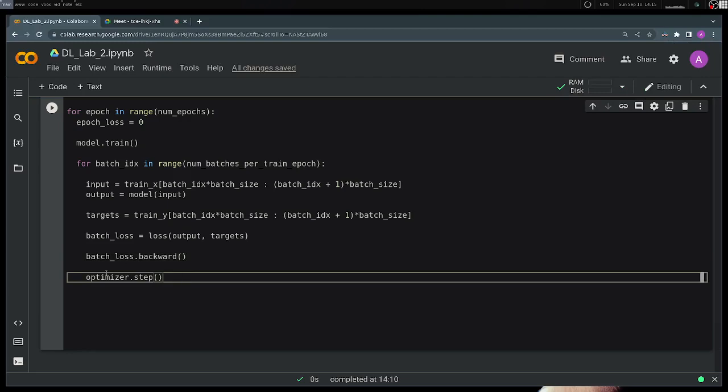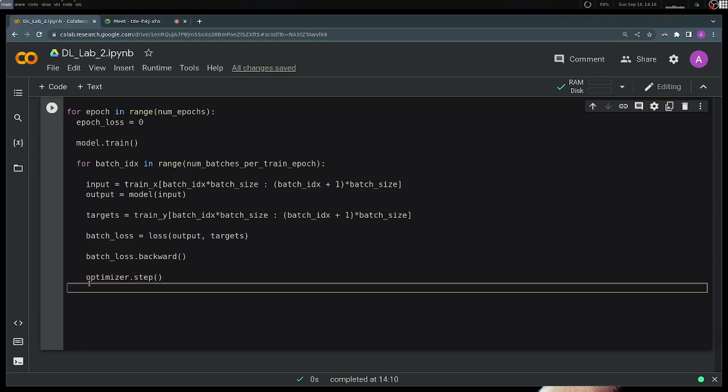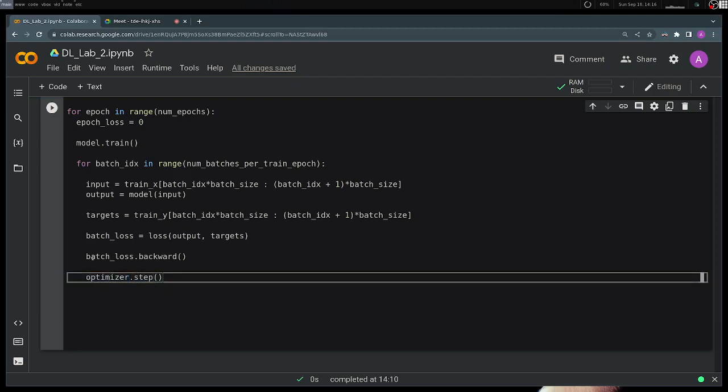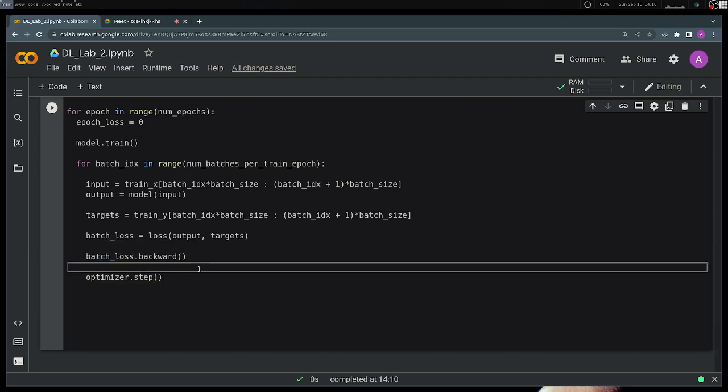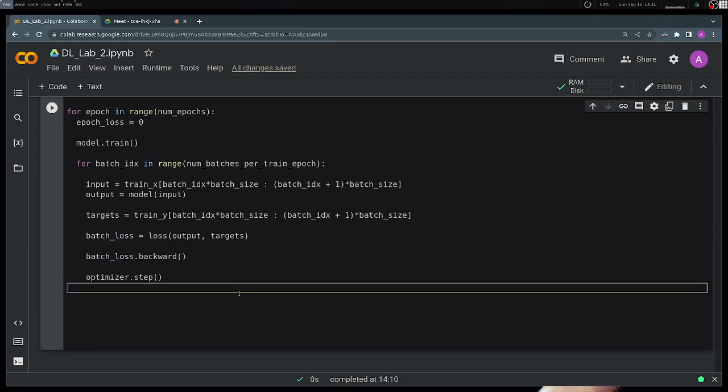When you do optimizer.step, implicitly the optimizer uses all these gradients and does one step of optimization, which will slightly modify the weights of the model, based on the learning rate, so that it produces a slightly better output. When you do this iteratively, incrementally, it'll slowly give you better and better results. Okay, so I hope this is clear. What you've done here is just one single step of optimization using the gradients that you calculated. To calculate the gradients, you did batch loss dot backward.